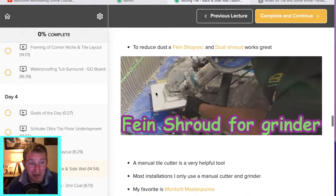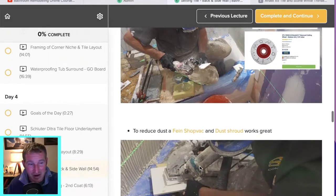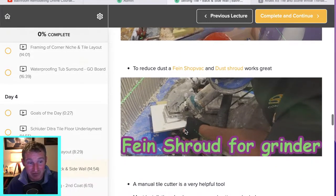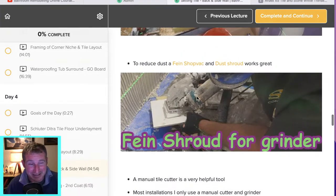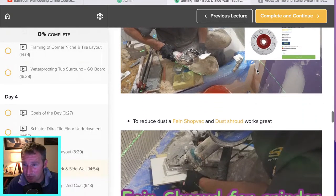Now this is really tough to make really accurate cuts with. This is more for scribe cutting or cutting pieces that need a little bit more. It is tough with the guard to really see exactly what you're cutting, but I use the combination of both. I have one of these and then I have one of these. I primarily use this one a lot of the time for shower floor tile, because I don't want to take the mosaic tile and put it through a wet saw and then have the backing of my mosaic tile falling apart. So I like to dry cut everything, and this is a great way to do it. I really use this shrouded grinder for most of my mosaics for shower floors, and then floor tile in general. But it's tough to get accurate on a lot of things, so you want to use something like this for the fine tuning.